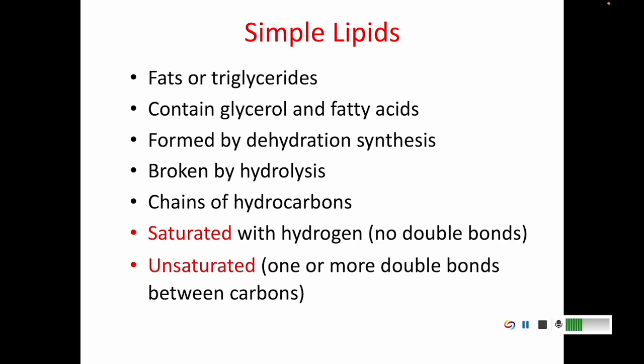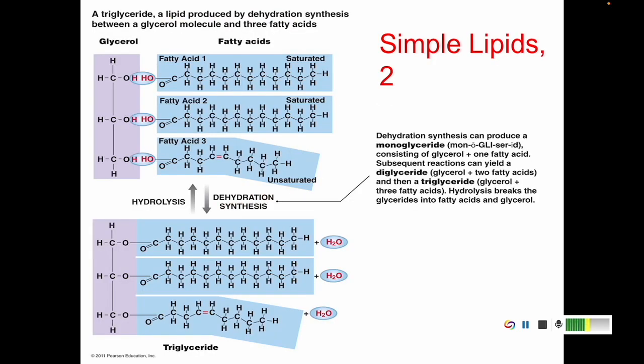You can get to the PowerPoint if you want. Here's what a lipid looks like. So here is a glycerol. Here are 3 fatty acids. This dehydration synthesis, you can have a dehydration synthesis here, here, and here. So you have 3 reactions, add these 3 fatty acids, 3 waters run off to do whatever they need to do. Or if you want to break it down, you can do hydrolysis to break each one off.